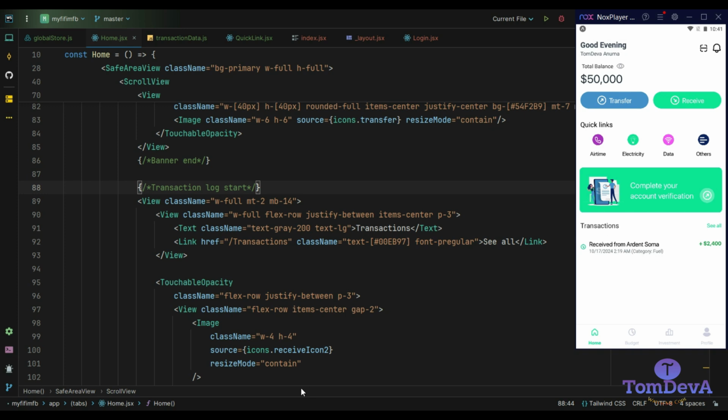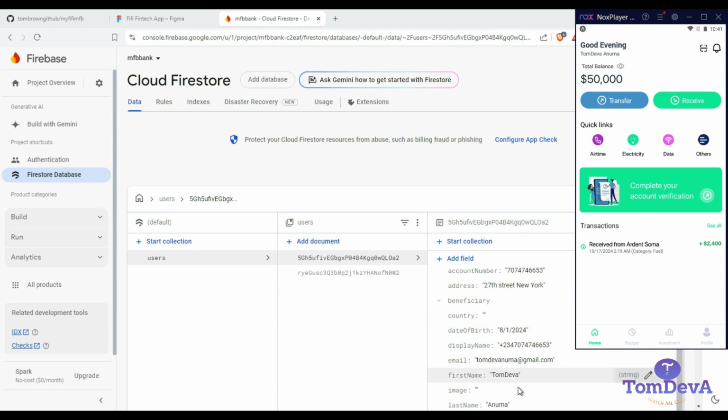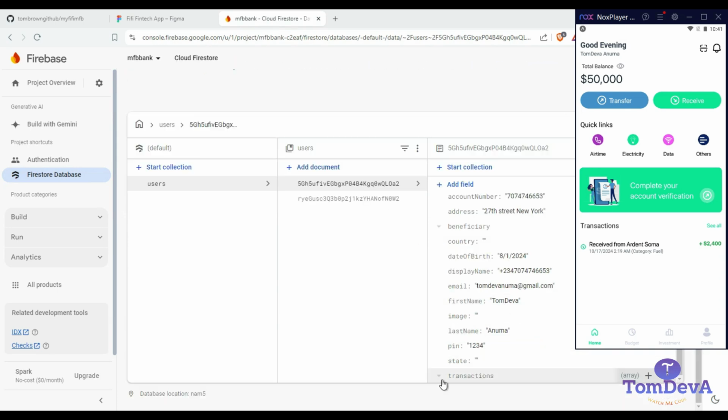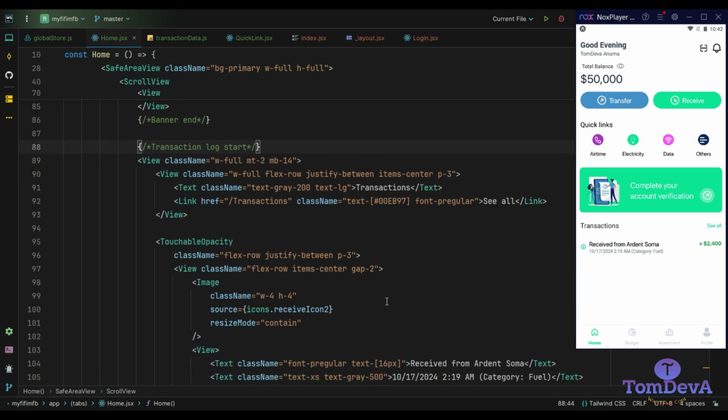So it's going to be empty, just as it is right now. As you can see inside of our Firestore data, the transaction is an empty array. So we need to be able to display something that tells the user that they don't have any information in their transaction history. For that, we need to display an empty icon or something of that nature.